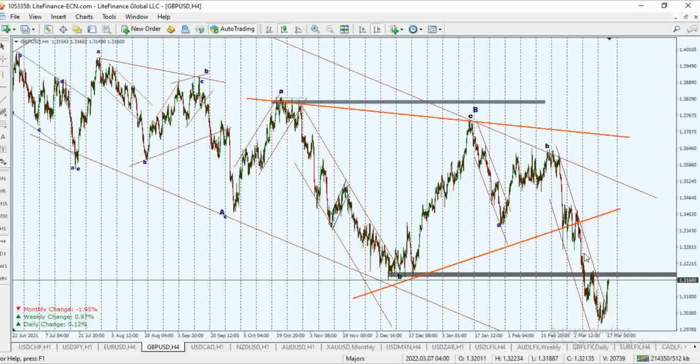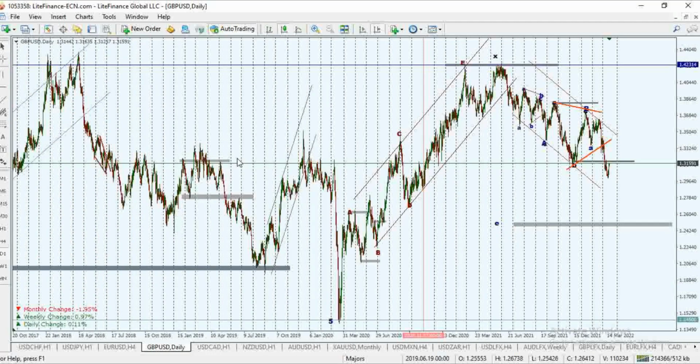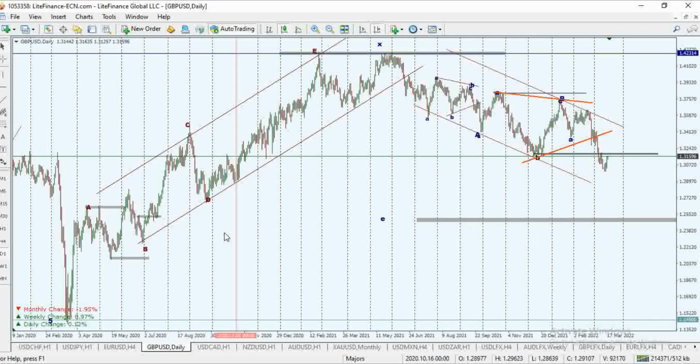One of the things I'm looking at here is, as I point out to you many times, whenever you have a triangle, it means that either we could be working out a wave B, wave X, or a wave B with X, or a wave 4 of a sequence. Okay, so that's what it means. Looking at this one here, you can as well pause this video for some time and look at this chart one more time, and then you can also make sense of your own. But what can I identify first?